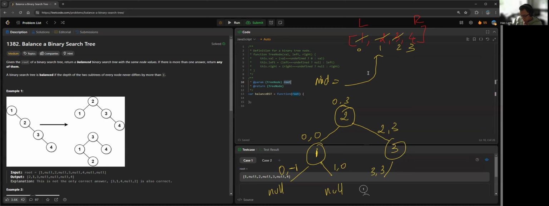If we go left, wait, hang on. We have 3 and 4, right? Which is index 2 and 3. Right, 2 plus 3 is 5. 2 plus 3 minus 2 divided by 2. So this is 0, right? Which is index 2. Yeah.